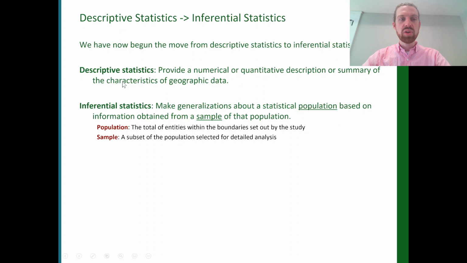Okay, and it's going to differ quite substantially from the more descriptive statistics that we carried out in the previous case. Hopefully by now you all understand that a sample is going to be a subset of entities from a total population, and the population is defined as the total number of entities that exist within some sort of area that we've delineated ourselves based on some sort of boundary or some sort of social group that we're interested in, or just society overall.